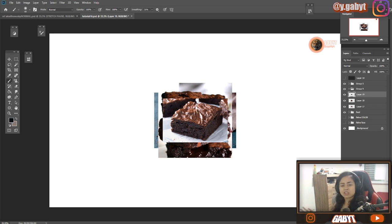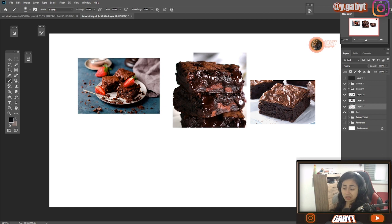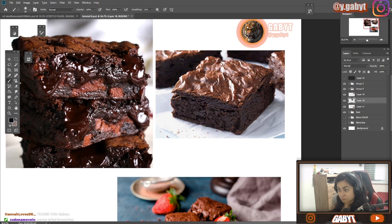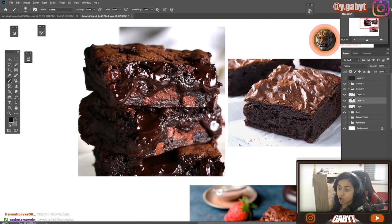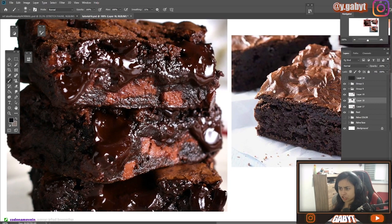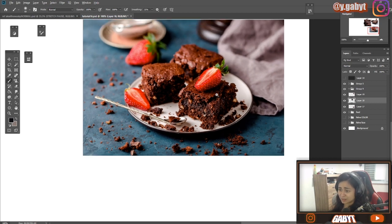Do you know the difference? We can go all the way around with how many references we want, because we get different things from each one that we look at and think, I wanna learn to draw it. I wanna put that in my drawing for my comic, for my illustration, for my commission, for anything like that. And how are we gonna use this reference? We're going to understand, oh, you have cracks up here, but in the middle you're very smooth. When it's liquid, it's very saturated and a dark gray level. And also strong reflection. And also, why not add some kind of strawberry or some kind of thing to your brownie, because it looks delicious.